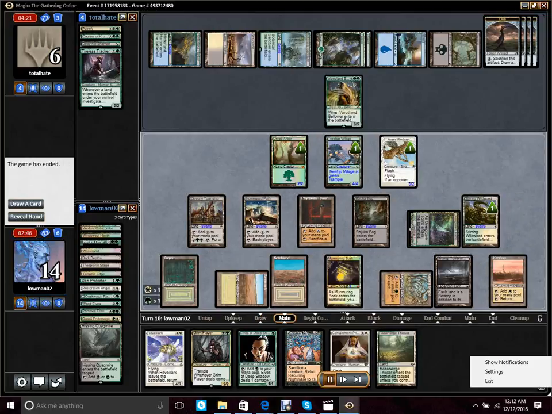We begin activating our manlands, and the opponent sees the writing on the wall because we'll pump everything with Gavony Township, and that's the game.